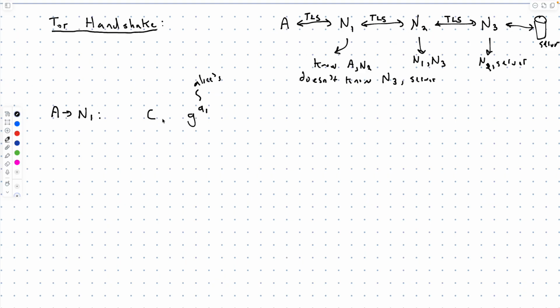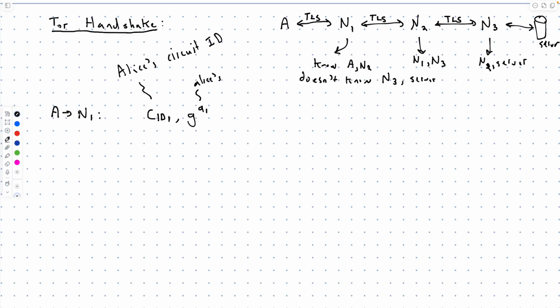It's just a random number. So I'm going to call this a circuit ID, and we'll just call it 1. So this is Alice's circuit ID, and it's long enough and random enough that it's going to be unique across all Tor users at a given time. Okay, so she'll send this, and she'll send g^A to node 1.